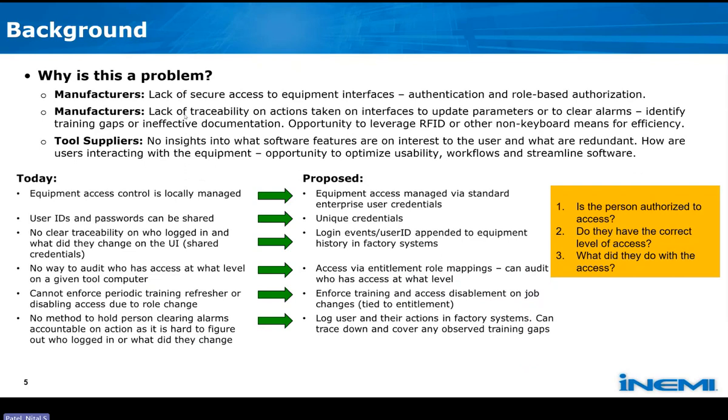Like I was mentioning, why is this a problem? For manufacturers, we have a lack of security on the equipment interface side. We don't have a way to authenticate and do any role-based authorization. We don't know who's logging on, or whether they are logging on at the right level. It's very difficult to make out. There's also a lack of traceability on what was done on the interface: what parameters were updated, what alarms, what was done to clear an alarm. Did they follow the correct steps for teaching, if they were teaching, for example, a fiducial on the substrate?